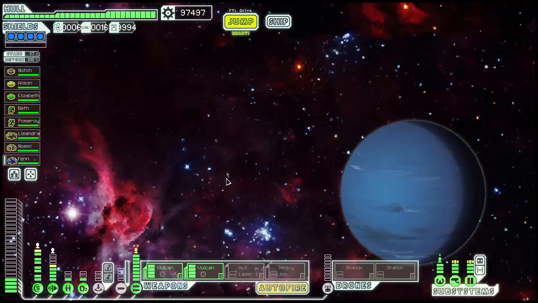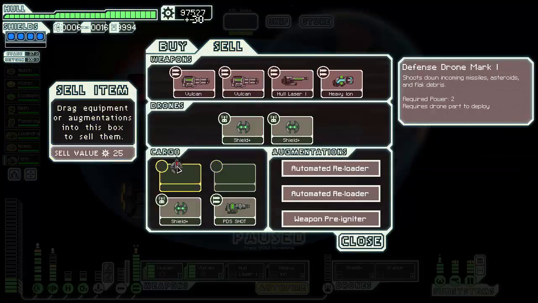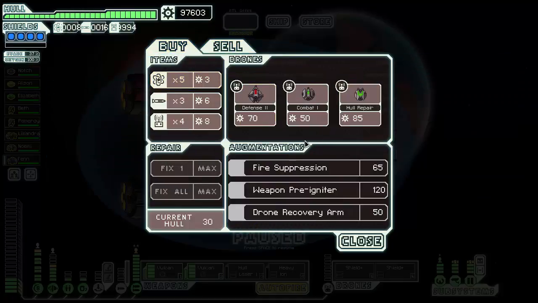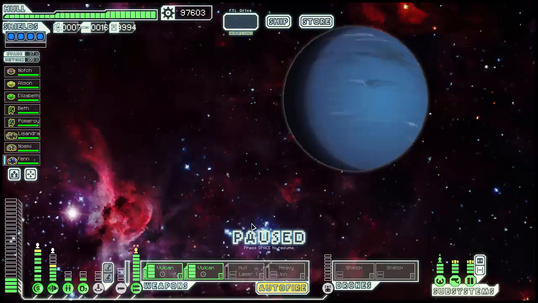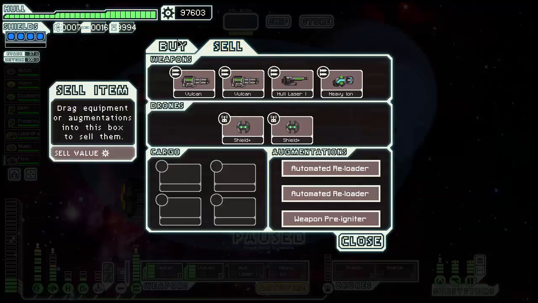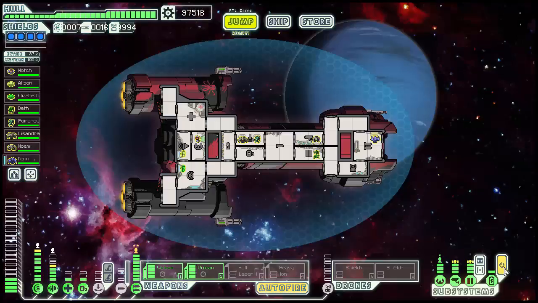I wonder what a crystal store is like. Evidently like ours. Who knew? Why am I even bothering? Yeah, I'm just wondering, do crystal stores sell crystal weapons? I don't know. I'd rather have a clone med bay than a clone bay.